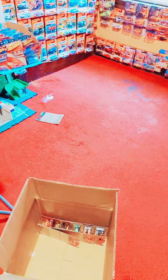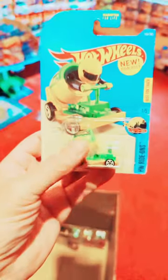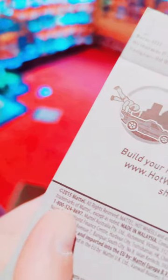This one I really like, though. It's called the Boom Car. And I guess you can boom, right? And maybe those handles will work with one of those little people that come with the shopping carts. But let's see, what year do you think this came out? 2015, not too old.